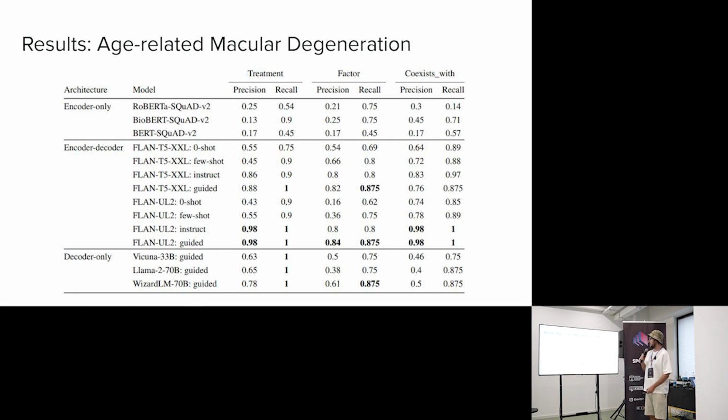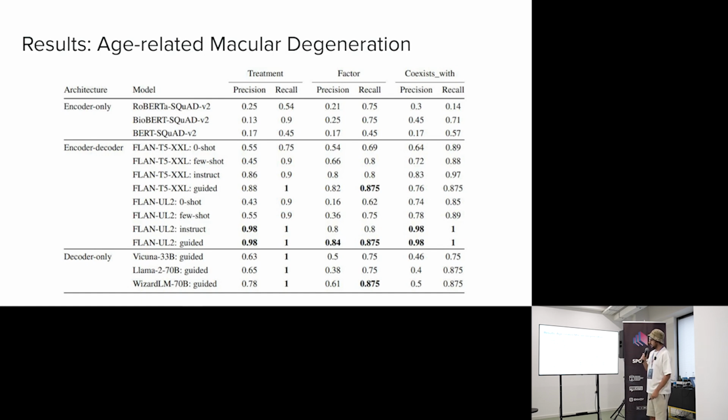And here we can see that for the treatment and coexist, it did better compared to factors. This has some meaning because usually it's pretty hard to distinguish between factor and coexist with, and we even had a case where the model classified the output as factor, but it was coexist with, although the doctor was not 100% sure that it can also be maybe a factor as well.